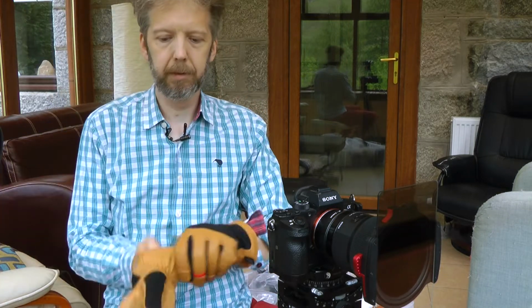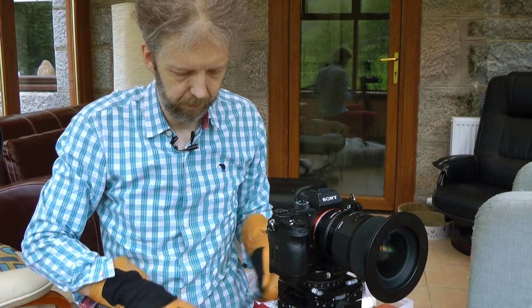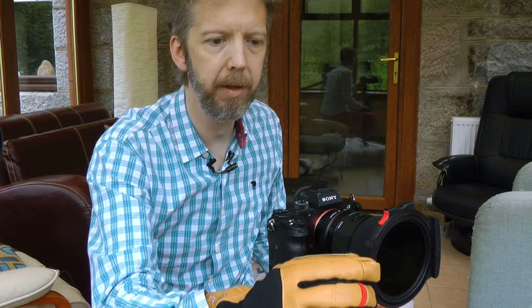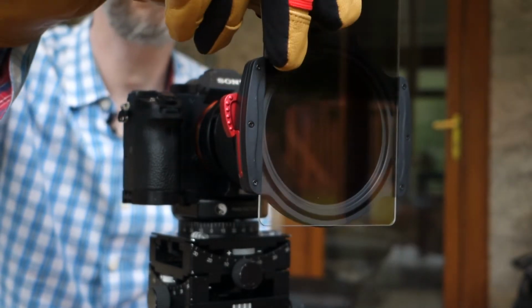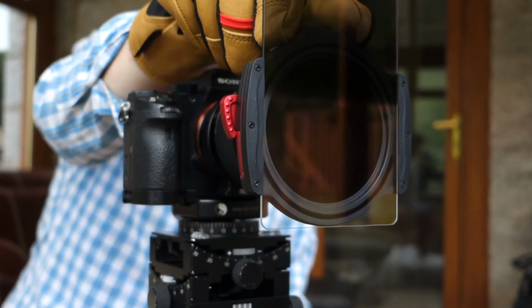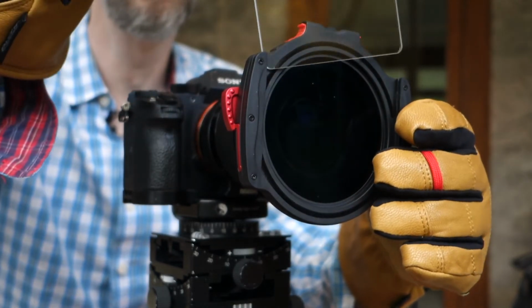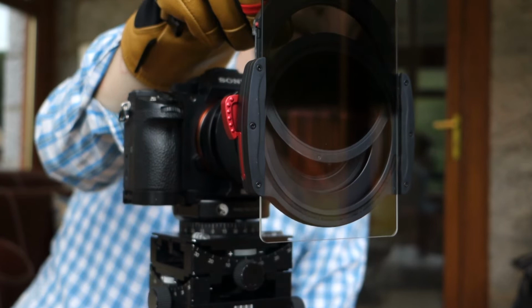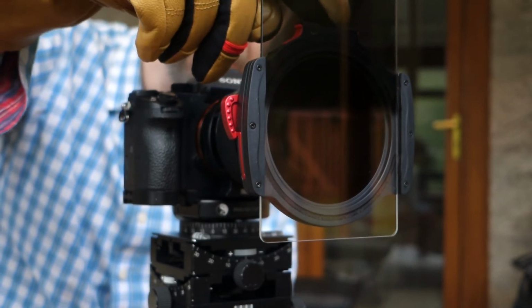Let's try the thicker filters. Thicker gloves, even. Okay, we'll start with the adapter. The catch is okay, I can hold it okay. It's just a little bit fiddly to grip. It is possible to use, though, just got to be a bit more careful. Putting grads in is okay. This is where it gets a little bit more fiddly. Getting the polarizer out is quite hard, and that's with the grad in the rear slot. I've put the graduated filter into the rear slot here. I can only just remove that, and I'll probably need two hands to get it out. On top of that, rotating the polarizer is possible, a little bit fiddly.